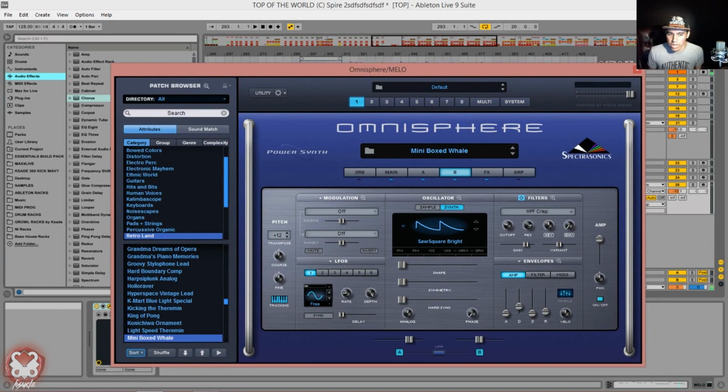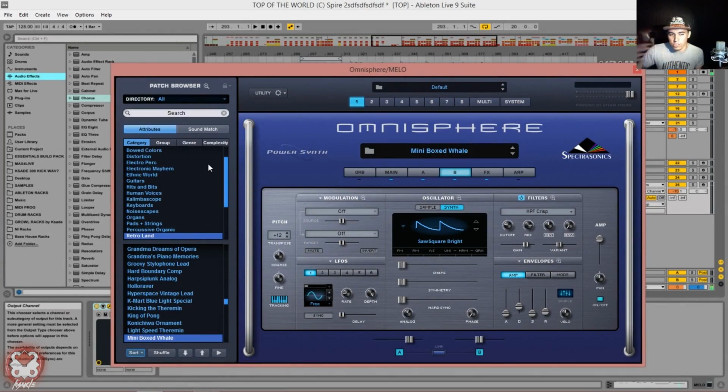So I consider it a library because it's 55 gigs of sounds that comes with it. It comes on a little USB drive. It's very thin, like a credit card or a license. Maybe you can't see that, but yeah, it comes on a little USB thing. You plug this in and it just puts 55 gigs of sounds wherever you want it, and it does it really quickly. It's super fast. This took less than an hour to put into my computer and install a license and all that. So really easy install.